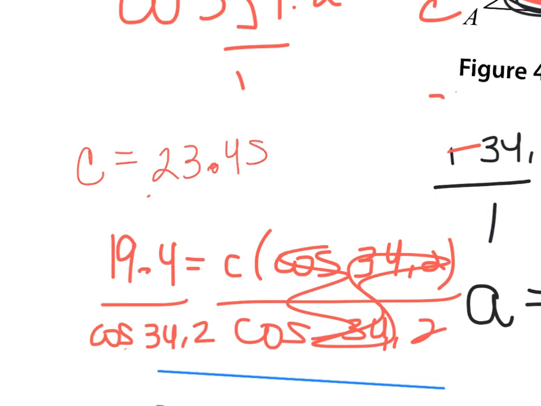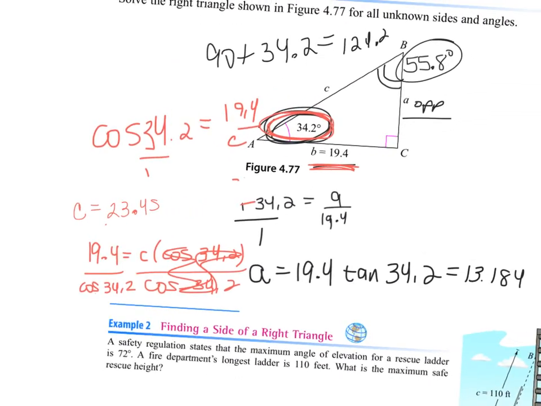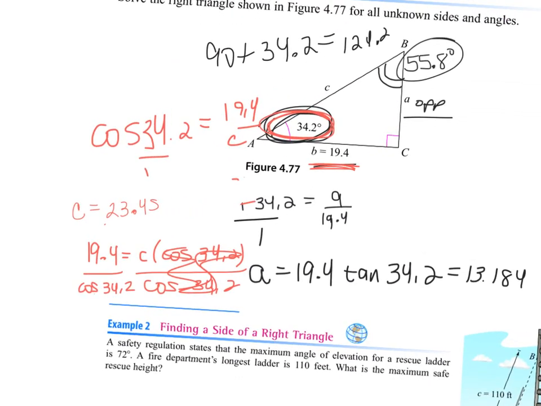23.45, something like that. Okay, that's fine. So guys, look. Your hypotenuse, there's a couple different ways you can check this. Your hypotenuse should be the longest side, correct? If I compare all three of these sides, I got 13 something, 19 something, 23 something. Does that make sense? What can I do with those three sides to check to make sure that I'm right?